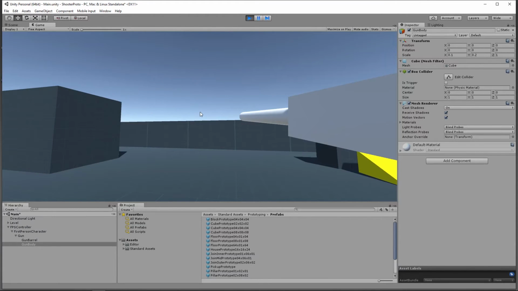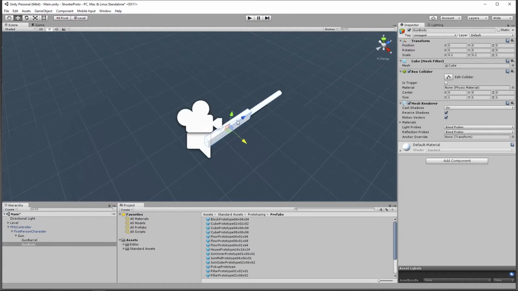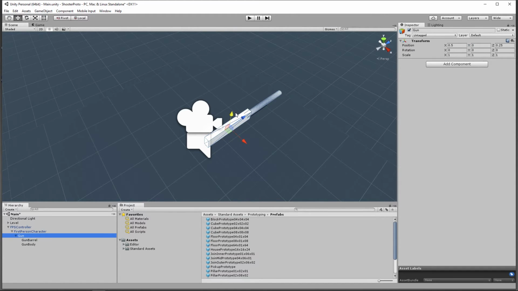but it is kind of at shoulder height, so we really want to go down a bit. So this is not the barrel. Oops, undo that. Pick the gun itself and shift that down a bit. Maybe 0.25.